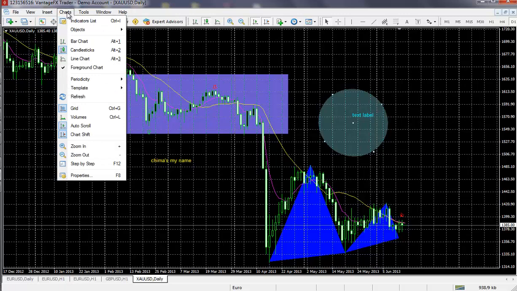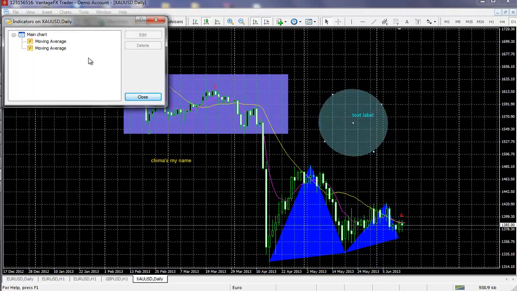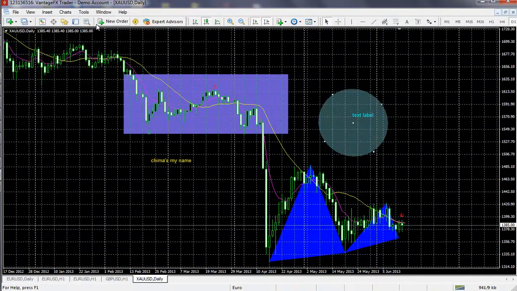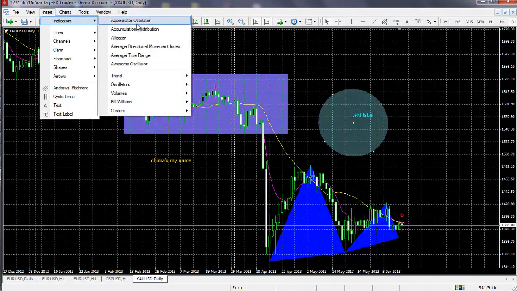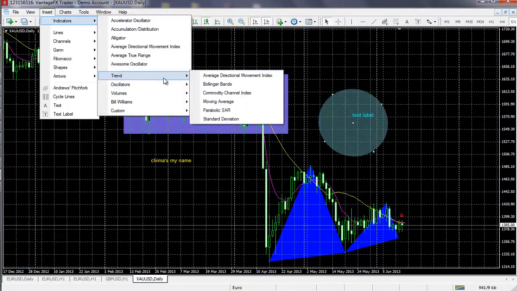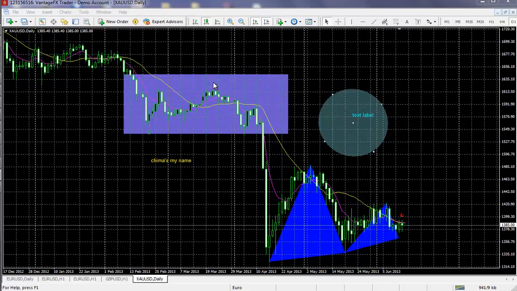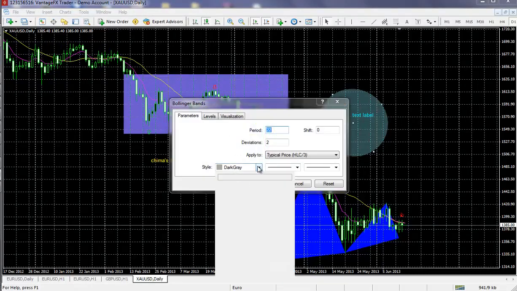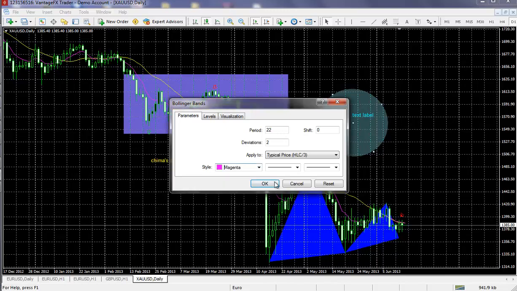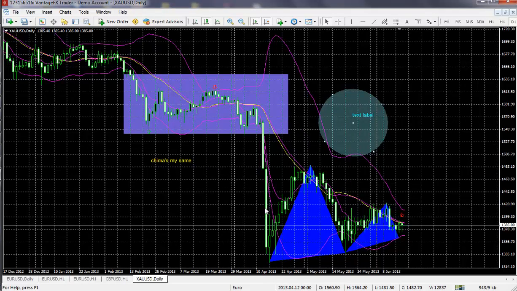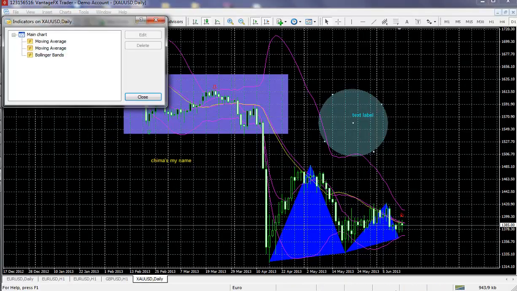With the charts menu item, you've got the indicator list. If I click on that, it opens up a window that gives me a list of all the indicators I have open on this chart. So for instance, if I insert another indicator, I also like to use the Bollinger Bands from time to time, and I go to charts, indicator list, you can see Bollinger Bands is there.